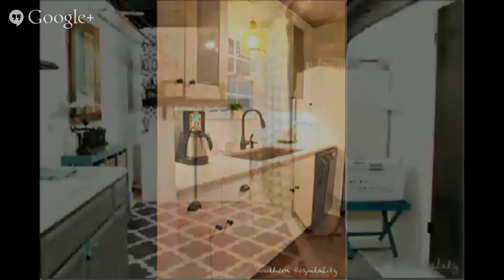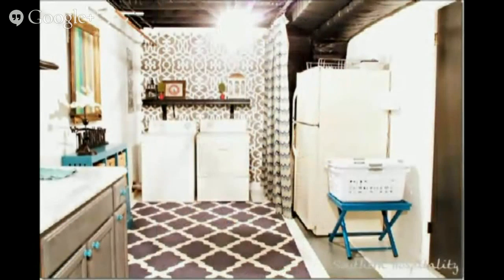Wow. And then after I moved in, I continued to have projects that I blogged about. So there is a lot of information over there and some great projects, from a laundry room that was an absolute pit. It had an open ceiling and concrete floors and was just pathetic. And then I took that and with paint completely changed the look of that space. Oh, there it is. It's a space I'm very proud of now. The picture was horrible. That is the before, and the after is beautiful.